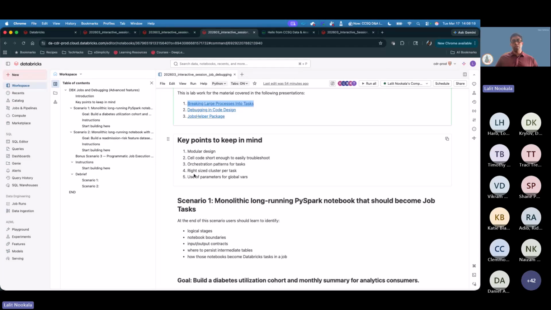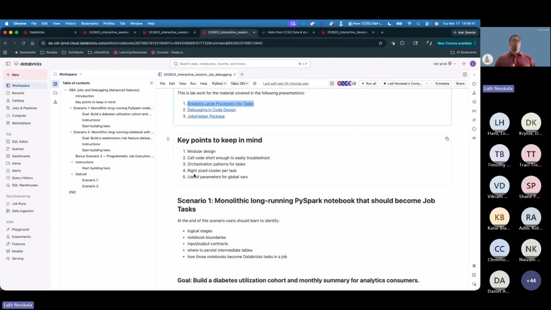Then, if there are any variables that are being used throughout different notebooks, different tasks that you have established, or these variables change over time because you're trying to run a monthly report or something, think about how to move them into global variables for the job so that you change it at one place and the job will still run without you modifying your notebooks or anything. So those are the things that we're trying to address here.